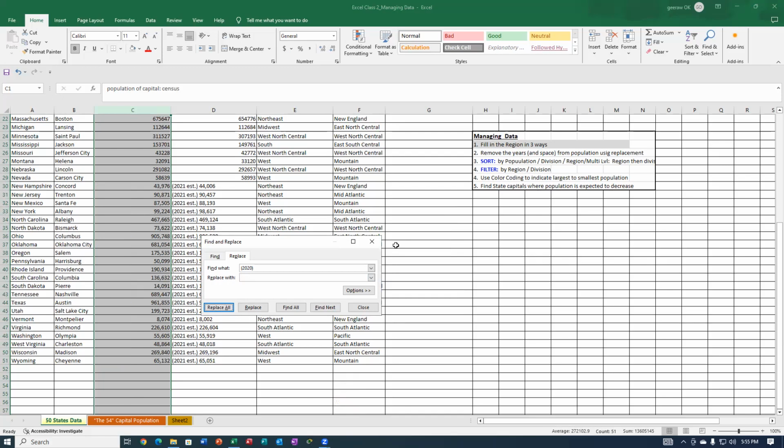Okay, question. So she highlighted the complete column C, okay? Yes. Before she got to C30, the information above C30 did not include a year, correct. But she only wanted to take out the year, which came down at C30, right.